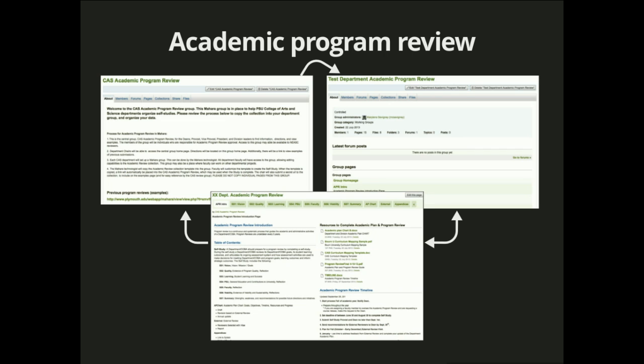So one of our goals at Plymouth State is to promote a culture of sustainability. And one way that we are doing that is by reducing our paper waste, and for big institutional purposes. So templates in Mahara have really helped us to start doing that and start reducing all of that waste that all of these processes take. So one of the former processes that used a lot of paper was the academic program review.